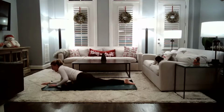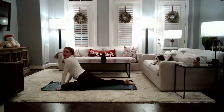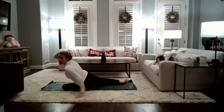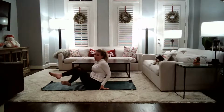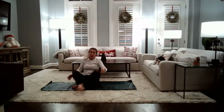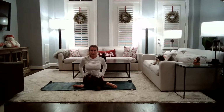Slowly walk your hands back towards your hips. Roll over onto the left hip and swing your right leg all the way around and on top. So crisscross applesauce is fine, but you want to be taking the opposite leg that you took at first. Settle both sits bones down into the mat.